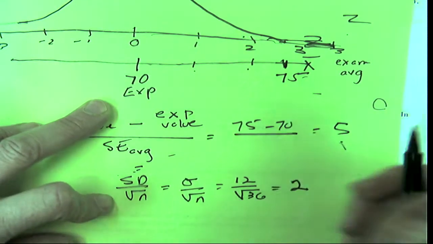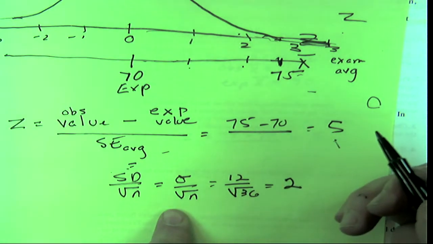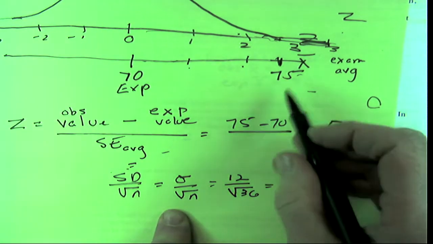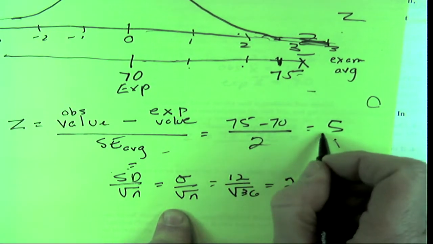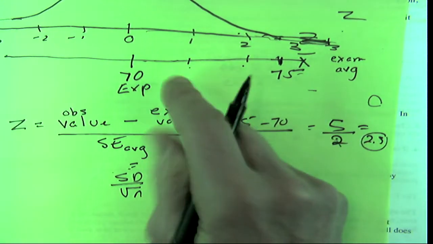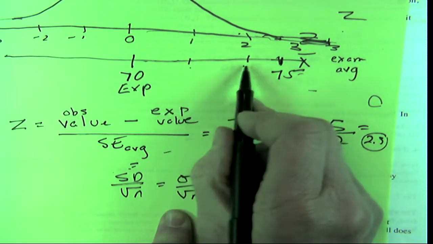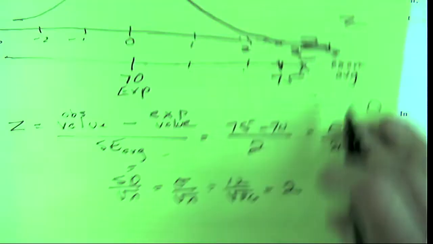It's enormous. And I bet you didn't think that. Very few people would have. We don't have good intuition about that. It's 2. So when we put a 2 in here, we get 2.5. You know, that takes you to 72, that 2, 74, and halfway to 76, so that is what we're doing.